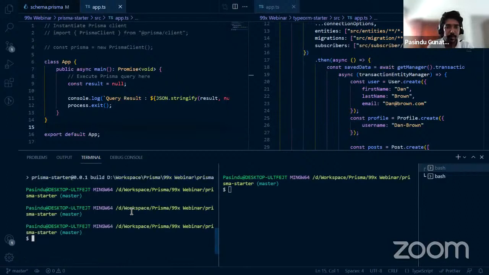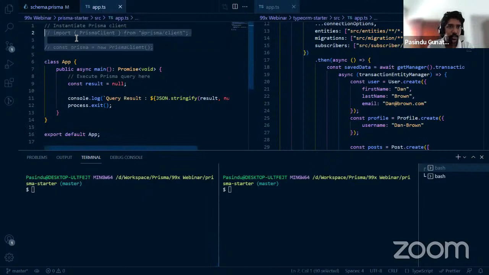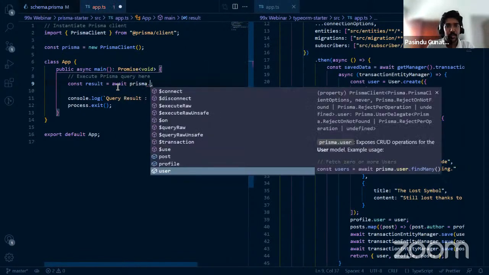Okay, so the Prisma client was generated, and let's initialize the Prisma client. I have commented this one over here, and we are going to be writing our queries over here. All right, in order to use this, we'll use await prisma dot.